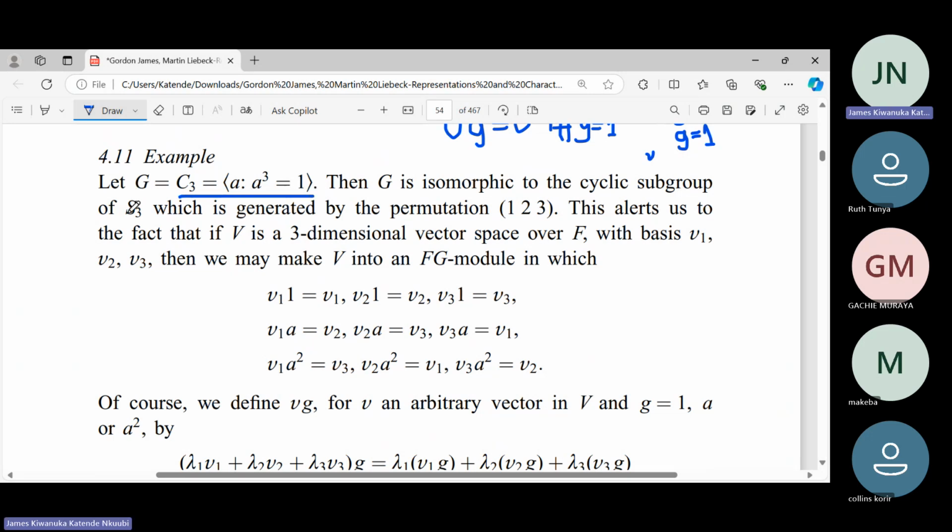Think of it as a subgroup of S3, because S3 has a subgroup of order 3 made up of the rotations. That is, it consists of E, A, and A squared. Think of it as the rotation through 120 degrees. So this is a subgroup of S3. It's a permutation group.